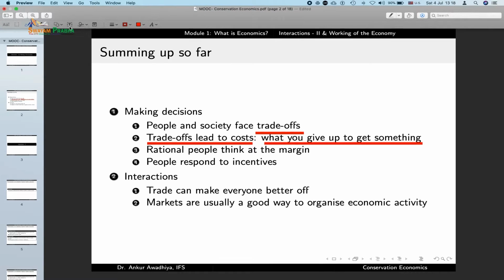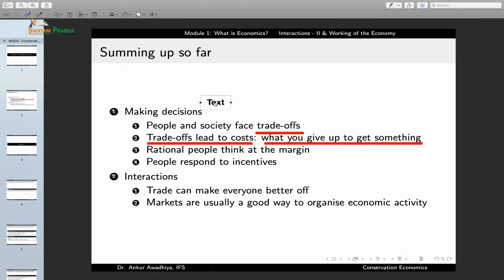So, for instance, we can give a concrete example. We can say that we have 100 rupees with us, and these 100 rupees can buy, say, 100 grams of ice cream or say 200 chocolates. Now, the cost of ice cream, we can say that the cost of ice cream is 100 rupees. The cost of 100 grams of ice cream here is 100 rupees. But we can also say that the cost of 100 gram of ice cream is 200 chocolates, because we are either giving up 100 rupees or we are giving up 200 chocolates to get 100 grams of ice cream.